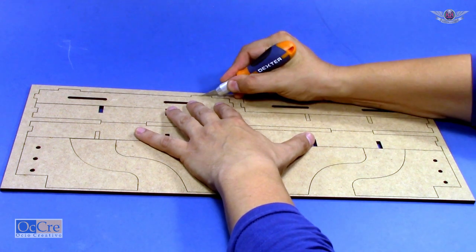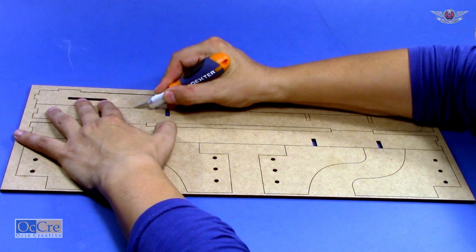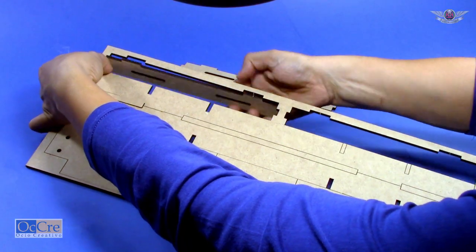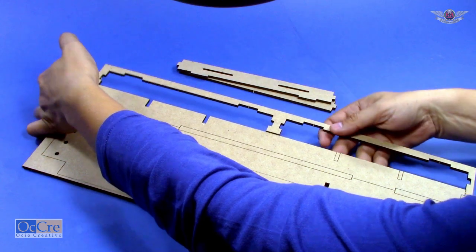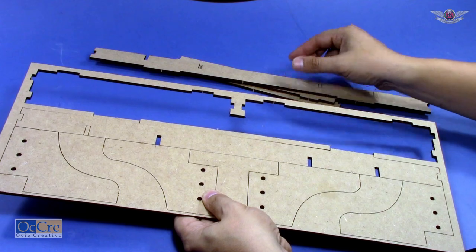And now we start building the work stand. One thing I can tell you is this is very practical indeed. It serves as a support while you are working on the model and also to keep it while you're not working.